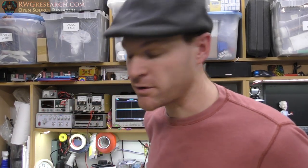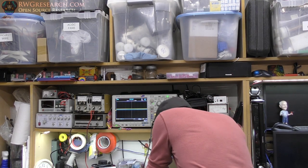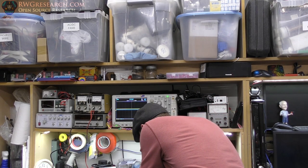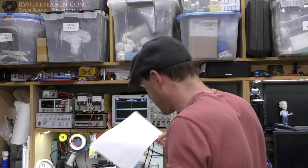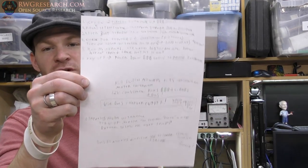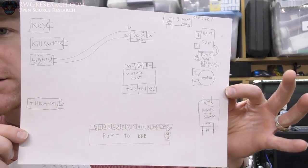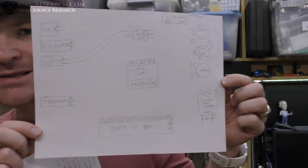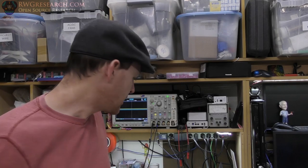I got a lot of other work to do. I actually wrote... let's see, where is it? This right here. All right, this is what I want the control system to do. And I started a clean slate on what I'm going to actually draw up for my next step. It'll have all the controls and airlocks and boot the thing up.